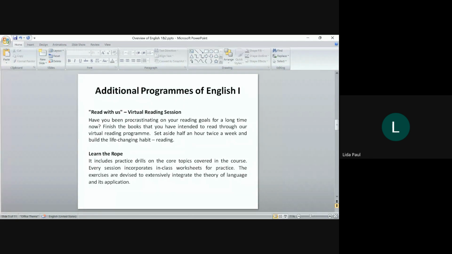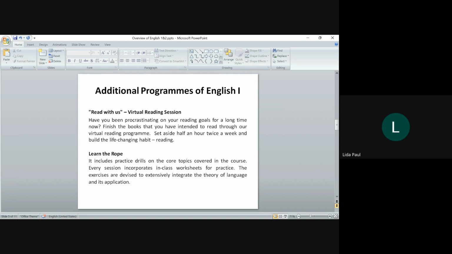So if you read the adage that has come with the program on the screen, this is basically a virtual library for people who cannot find time in their schedule to set aside at least 1 hour every day, or at least once in a week, to read what they want, right? So if you think that your reading skills aren't great, or you're not reading enough, you need to catch up on your reading, then please make use of this session.